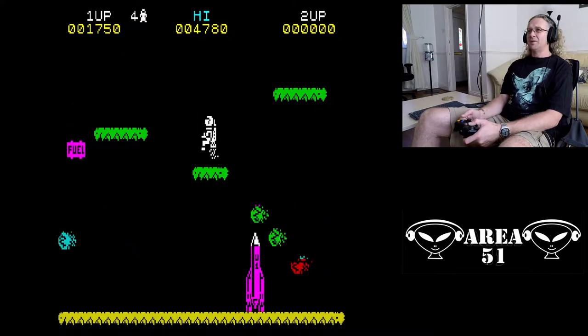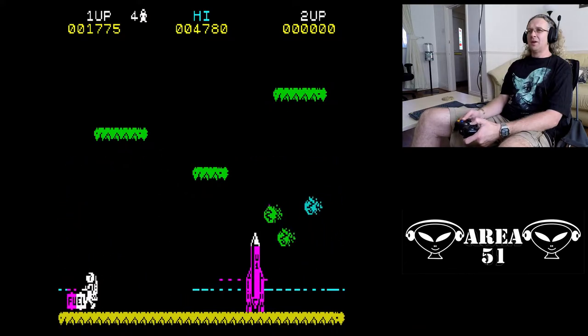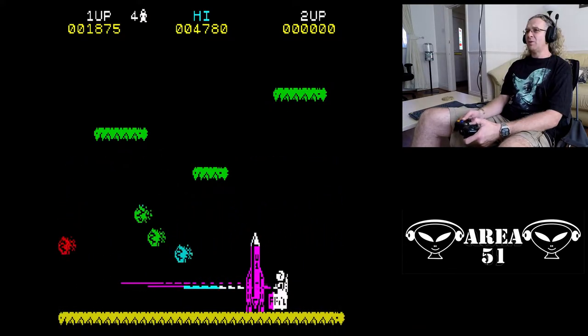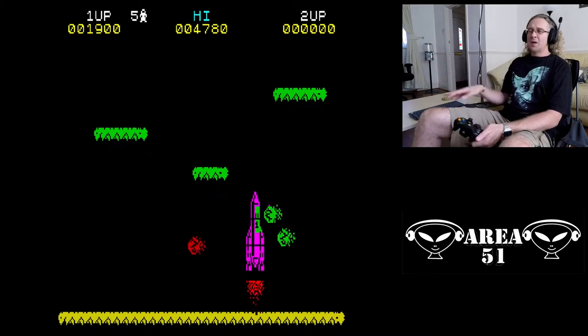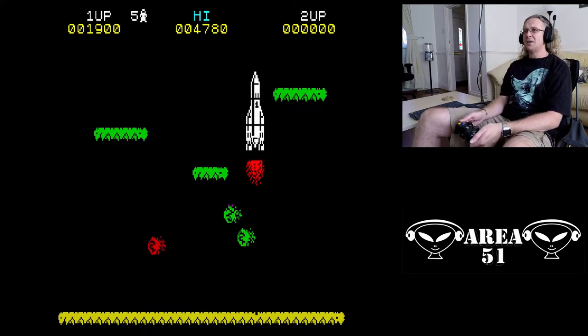All right, so we've got to go down and get that. Now we can walk straight in if we want to. And that's it, you built the ship, you fueled it, and then off you go to the next level.